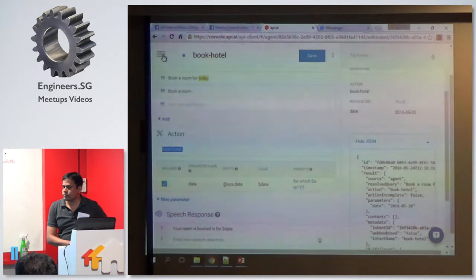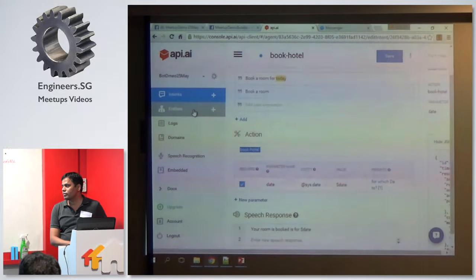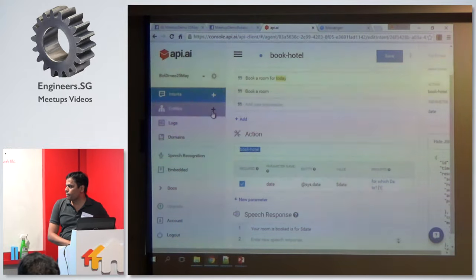How do you do a continued conversation, as in where the bot actually remembers what you talked about? As in, here it's like book a room for Sunday, it's just a small piece of thing, right? As in one action. Yes. You need to know multiple things about a person before you actually. Okay, so you can define, let's say, there are ways to do it.